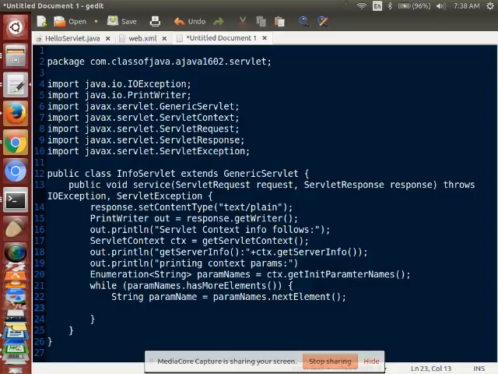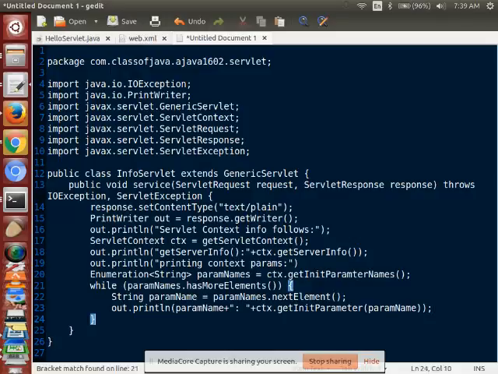That's how you get the parameter name, and then output println paramName plus colon, keep some space, plus ctx dot get init parameter.